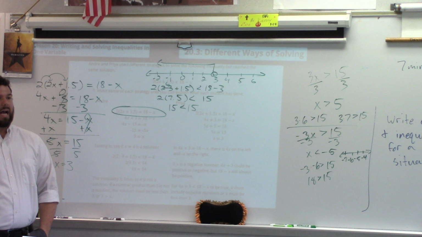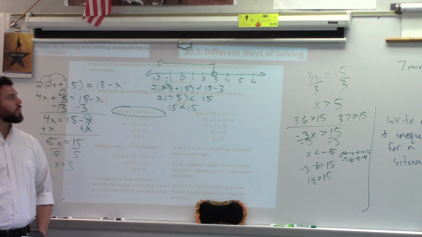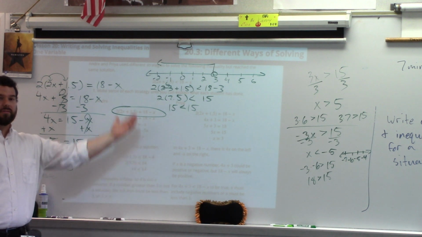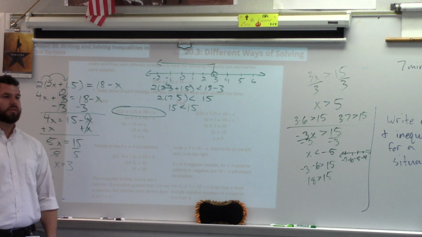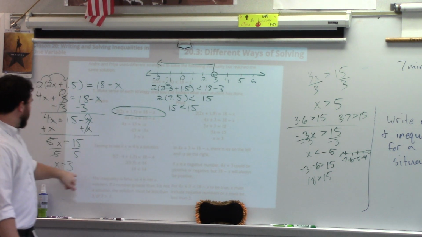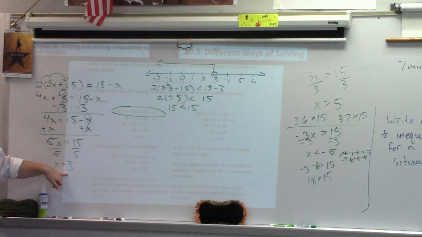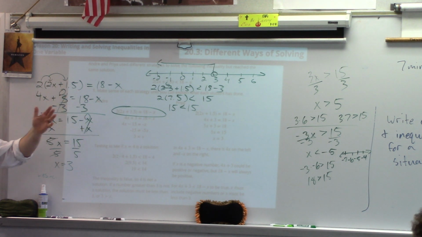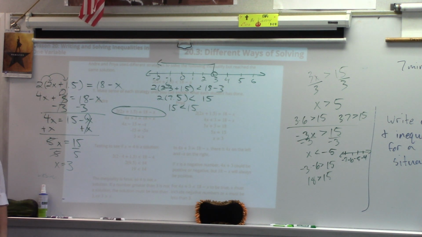How could I figure out if those are in fact solutions? Can we substitute a number in from the left-hand side and see if those are solutions? This 3 that we found over here is known as a critical value. There's more technical language with it, but essentially you plot it on the number line and you test around it to see where the solutions are.